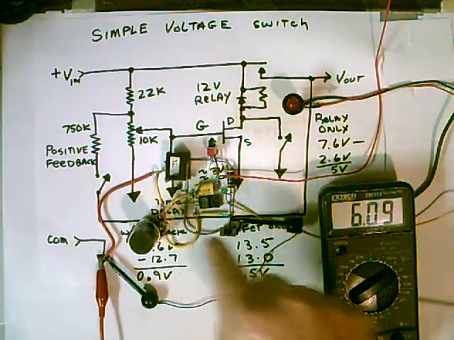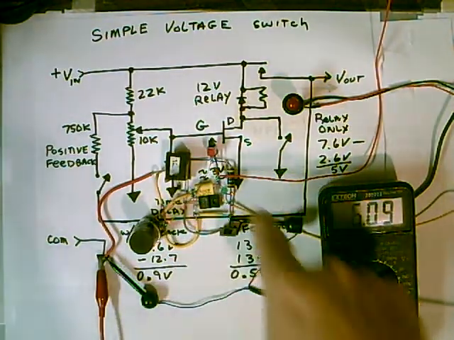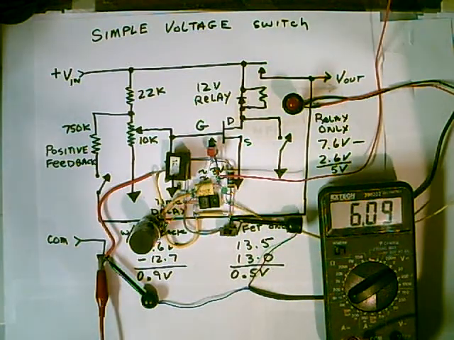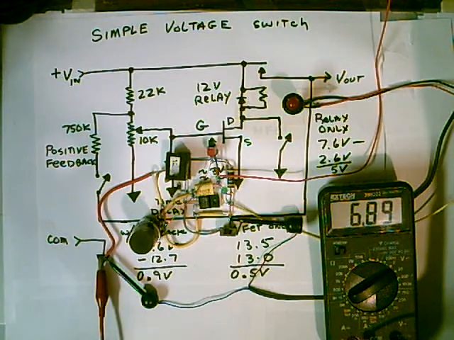It uses a 12 volt relay. Okay, now I'm going to start with the FET switched shorted out. So we're going to watch this relay and the relay will come on at about 7 volts.